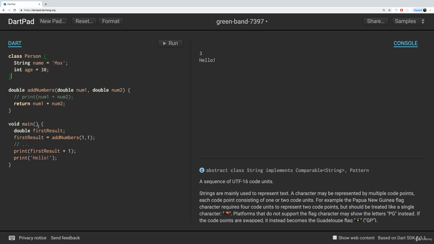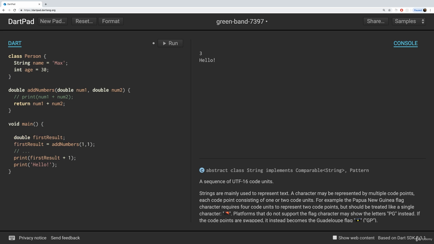And it is worth mentioning that just like with normal variables in a function, if you are assigning a value, which I'm doing here with max and 30, then you should actually use var here as well instead of string and int. Now I use string and int here because I'll change this later to not initialize it, but if you would leave it like this, if you plan on initializing a property with an initial value, then you should also use var there instead of repeating the type. Repeating the type won't be an error, but it is considered a better practice to use var and let type inference of Dart do its job.